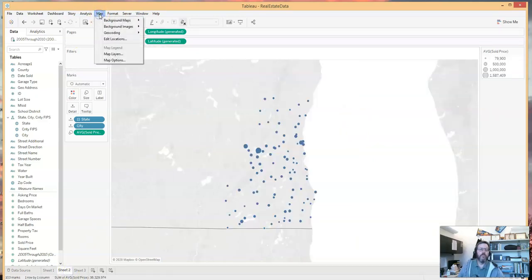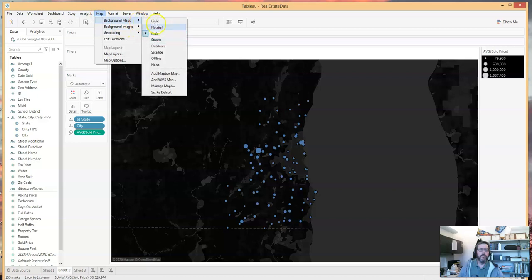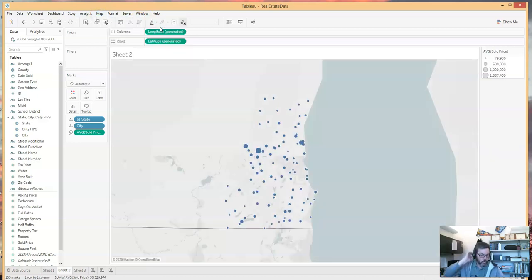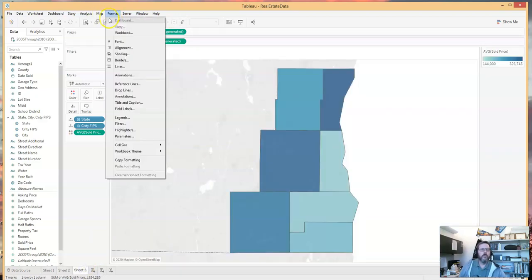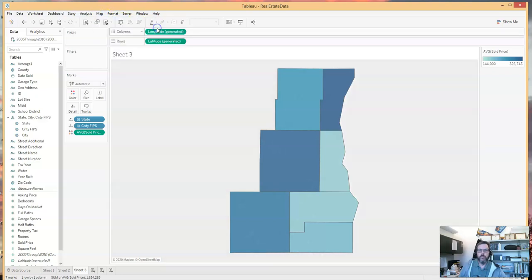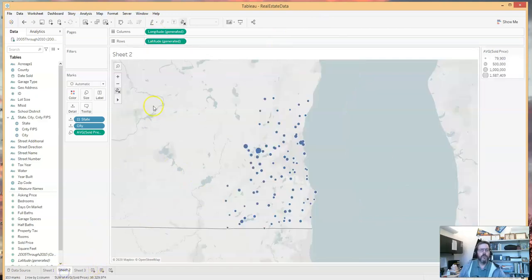Up on the map background maps, I can make it dark like they did in the book, which I don't like that look myself, but I like normal. I don't know why, it seems, as far as I can tell, to do light as the default instead of normal as the default. Those words seem strange to me. And that should... Oops. Shouldn't change much on either map.